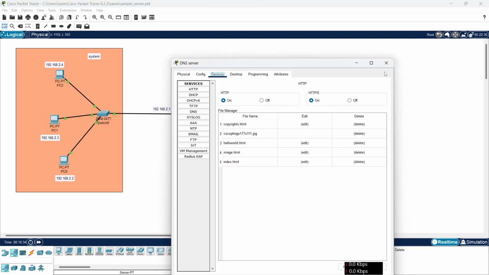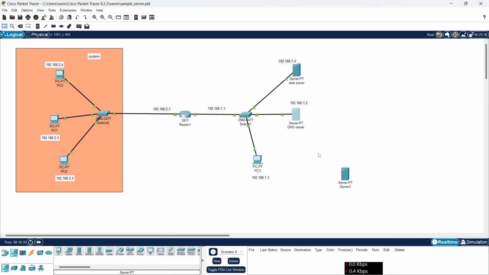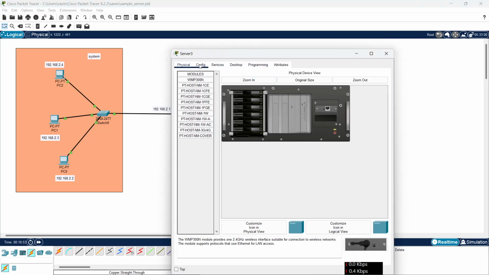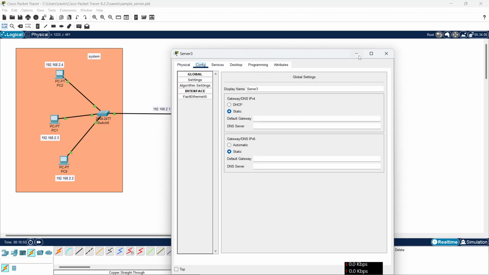For the configuration of the DNS server, you just take one server, like here I have taken the server, and connect it with a cable. You have to connect with an Ethernet cable, fast Ethernet, because the server has a fast Ethernet port. And now we have to configure.